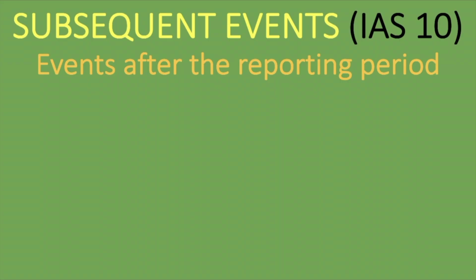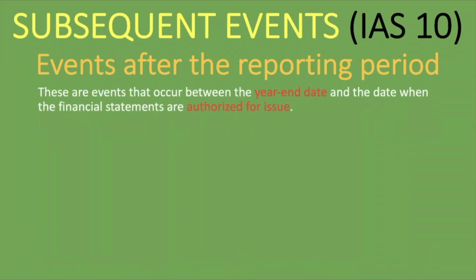Now, what are subsequent events? Well, these are events that occur between the year-end date or the end of the financial period and the date when financial statements are authorized for issue. Now, when you're looking at subsequent events, these dates are extremely important. You have to know what is your year-end date or the end of the financial period, as well as the date when the financial statements are authorized for issue.